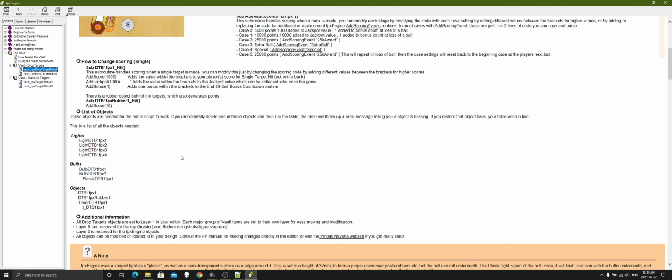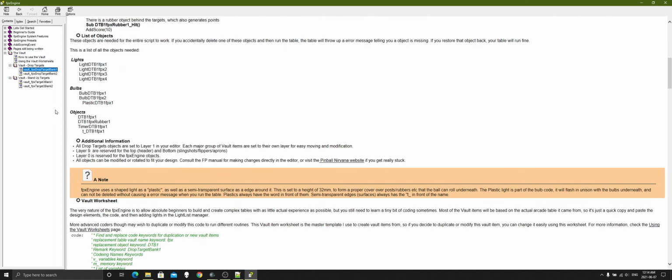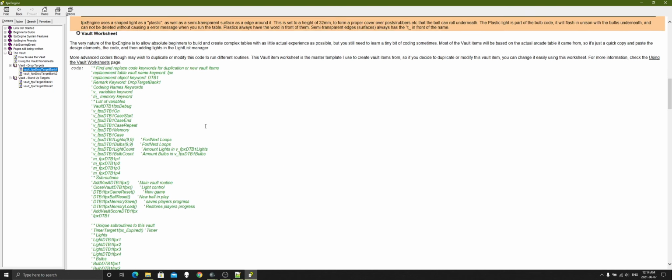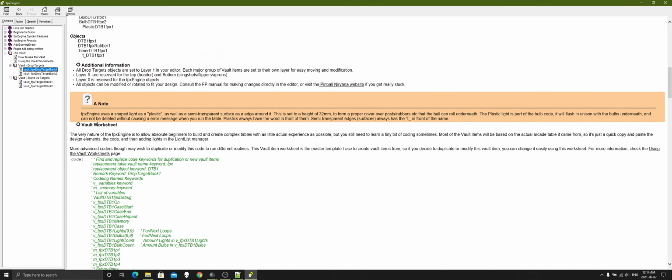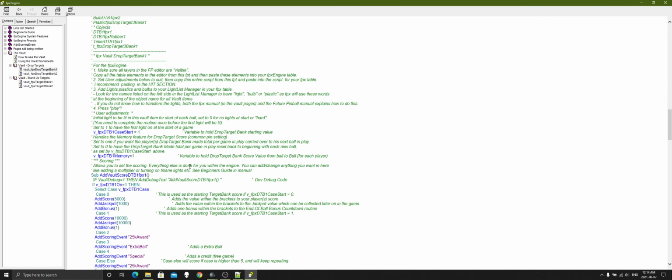More advanced people, it's pretty easy to follow with the master script, which I call the worksheets. And here's the master code. And technically, you can translate this for other FP tables that don't use the fpxEngine.